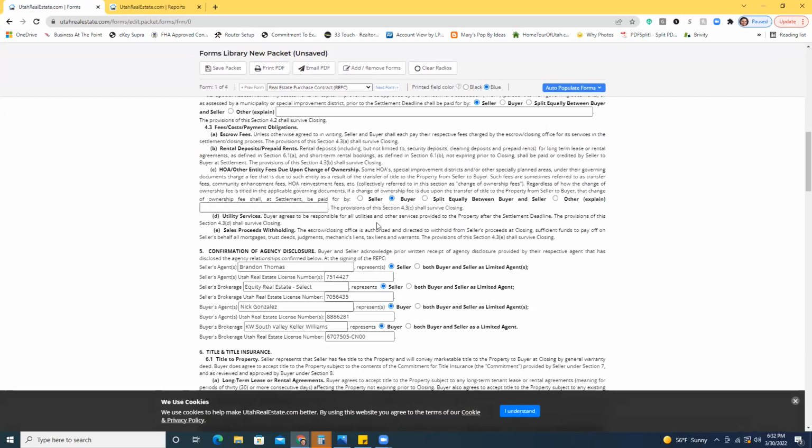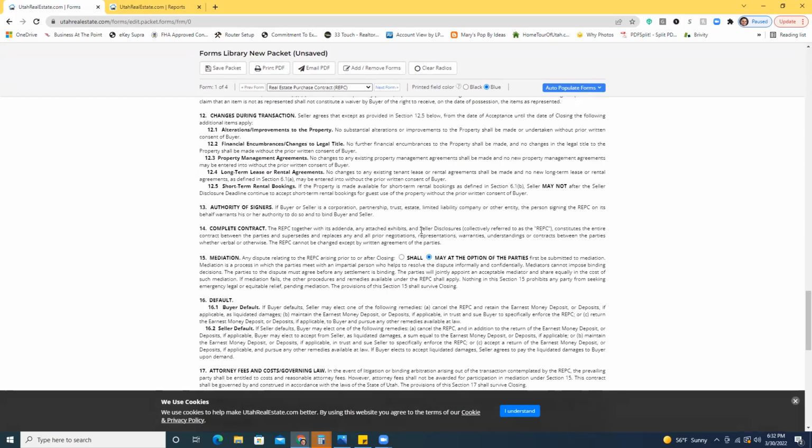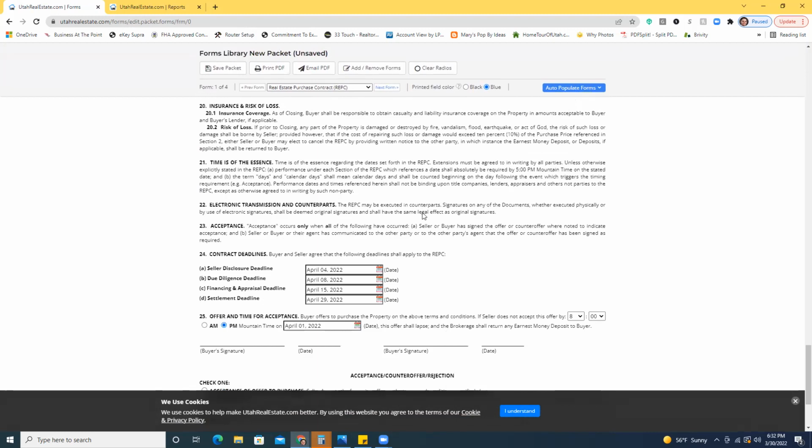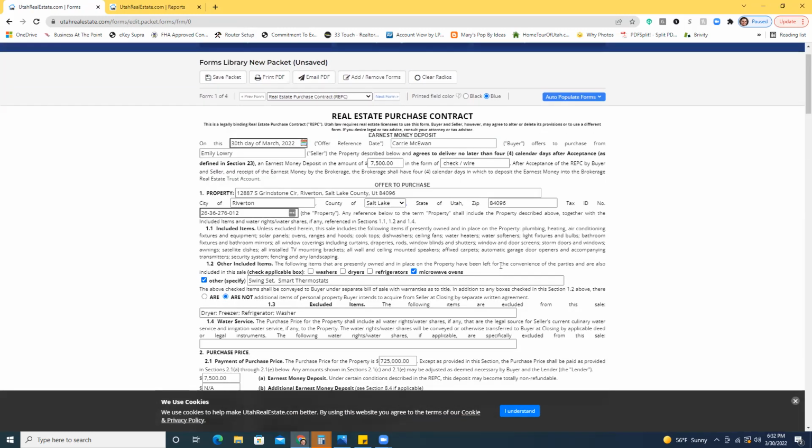Fill everything out. Make sure you read the sections so you can understand what needs to go in every area, and then definitely chat with me so we can make sure we get it strategized really well, so that you can actually get your offer accepted, or at least have more of a likelihood of doing that.